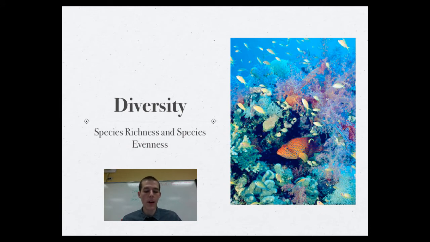So, if I were to draw you out a quick example, you might have species A, B, C, and D all represented in an ecosystem. Ecosystem 1, let's say, has got three members A, three members B, three members C, three members D. So, this ecosystem right here shows species richness in that you've got four different species. It also shows species evenness in that you've got three representatives of each species.